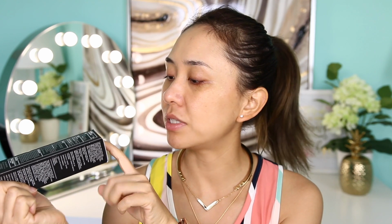And yeah, so this whole kit retails for $38, and the value of this is $57. For this hydrating gel cream, you can pick your own shade and you can customize it, but the price will be still included in the kit. The color I picked is Bamboo 5.5. So yeah, this is a tinted moisturizer. Let's get closer and get started.